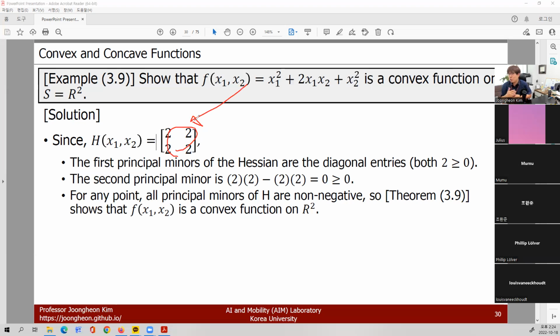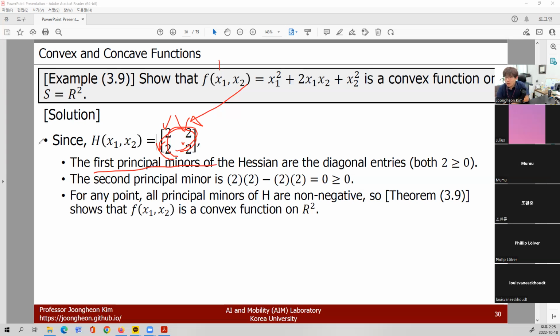You can easily do this when you can do simple calculus from your undergraduate courses, right? You do the partial derivative with x1 two times, then you get 2. When you do the partial derivative for this function, x1 first and x2 later, then you get this one. When you do the partial derivative x2 first and x1 later, then you get this value. When you do the partial derivative with x2 two times, then you can get this value, right? Then you have this Hessian, right?